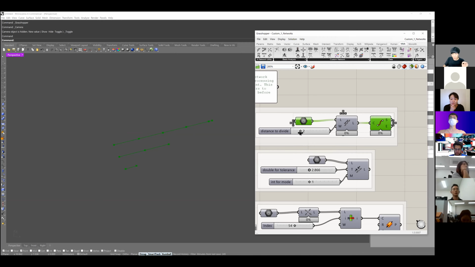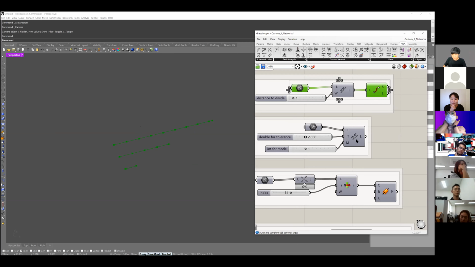So for example, if you wanted to build a 1 meter network, but don't try to do this because it's going to make a really heavy computational operation. Basically we decompose the individual line based on the number that you designate for the resolution. So we basically tessellate the line based on the resolution.